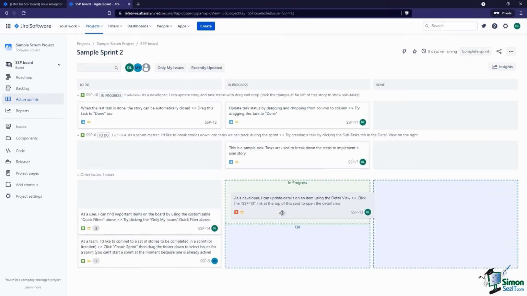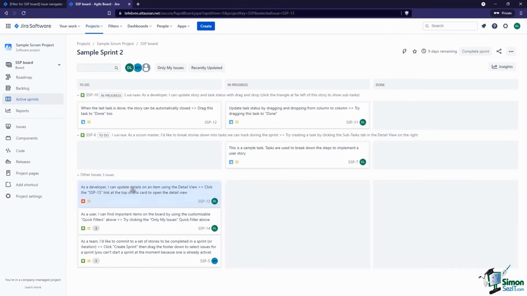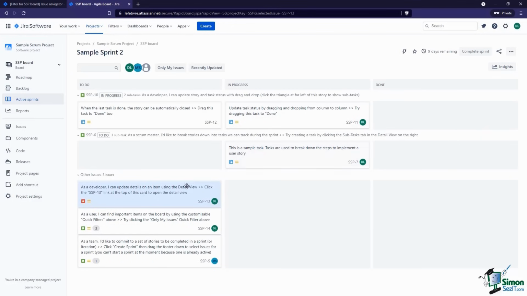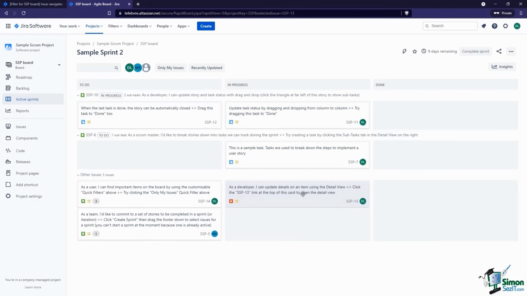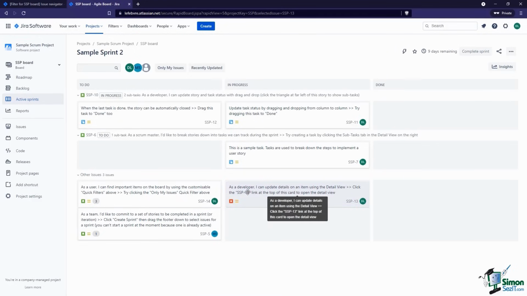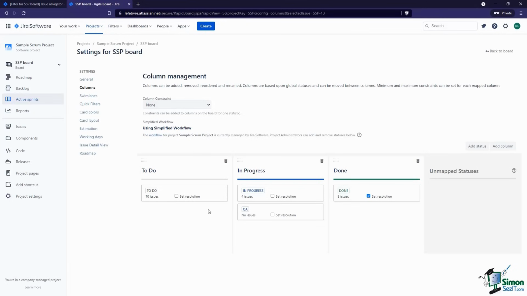So now if we take an issue and drag it in, we can say, okay, we want this to be in progress or QA. And watch what happens. So this issue is currently to do. As soon as I drag this over here, the issue is now in progress, right? So the status is tied to the issue, and where you drag it on the board, based on the board settings, will determine what column has which statuses mapped to it.